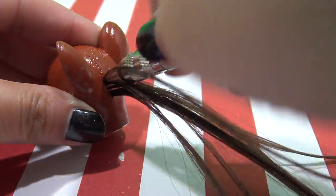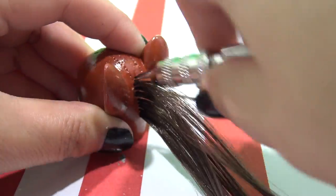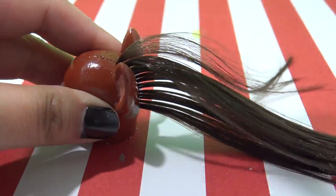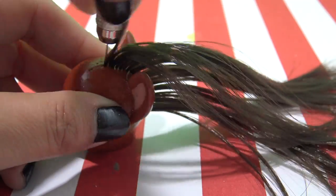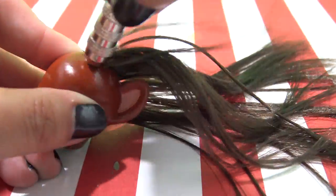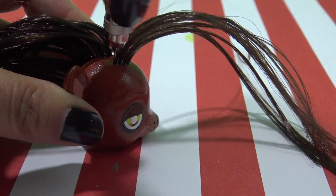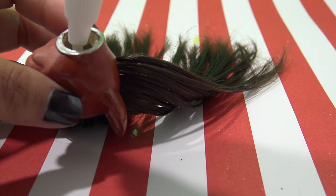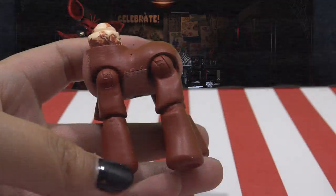I completely re-routed this head with the dark brown and I liked it, but I think it might have looked better with a lighter shade with maybe a hint of red or orange. So if you're going to create this custom, maybe pick a different color hair — but the dark brown looks nice too. Once all the hair plugs are in, they need to be secured from the inside of the head. I like using a little bit of fabric glue — I squirt it directly inside the head and use a q-tip to evenly distribute that glue throughout the hair. Then I put it to the side to let it dry and work on Foxy's body.